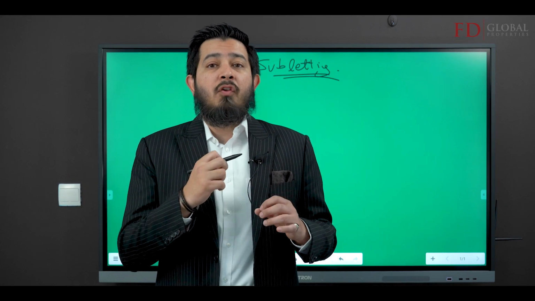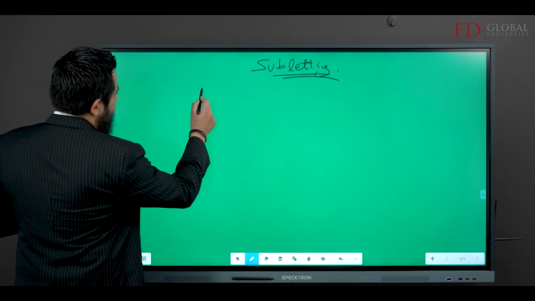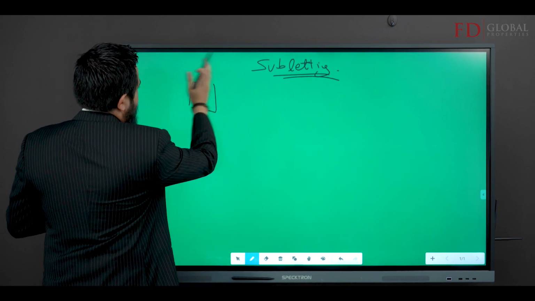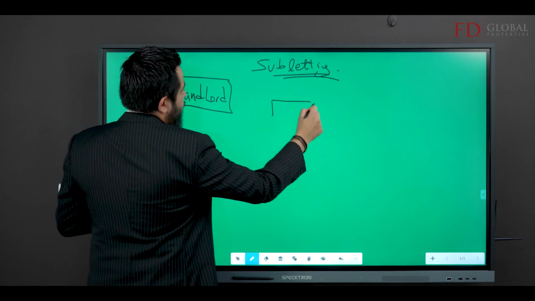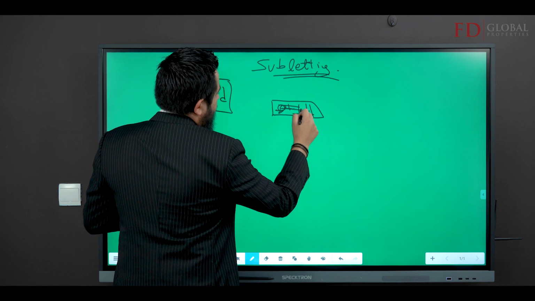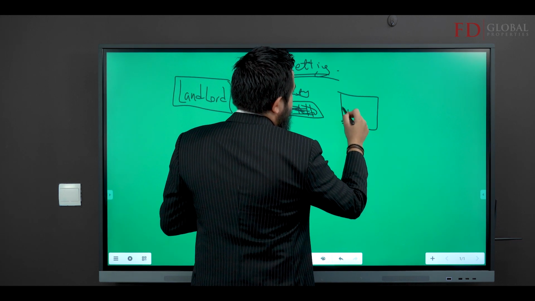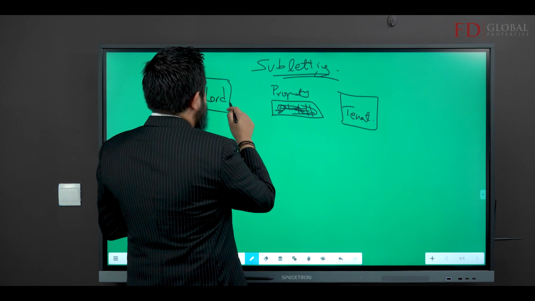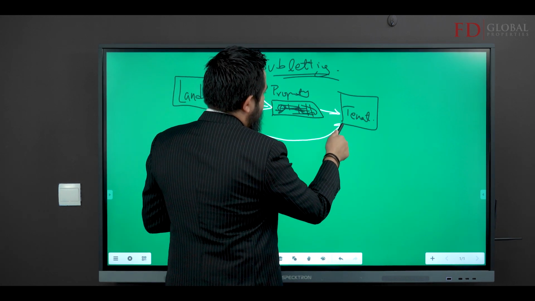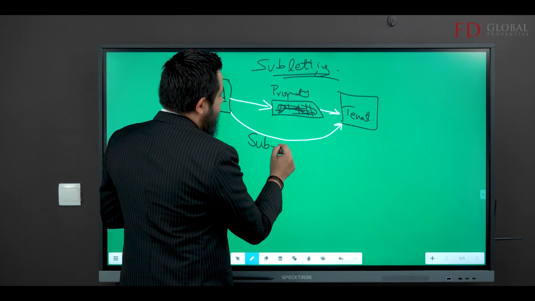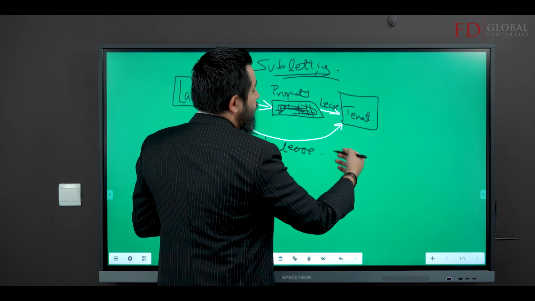Hey guys, welcome back. So what is subletting or what is subleasing a property? Okay, I'm just gonna give you a pictorial representation, okay? This is essentially speaking, let's say the landlord, okay, who owns this property, okay? Okay, this is the property, okay? Who then rents it to a tenant. However, this landlord who owns this property and rents it to this tenant also gives this tenant the permission to sublease. Okay, so this is the primary lease, but he also has the permission to sublease to the tenant.